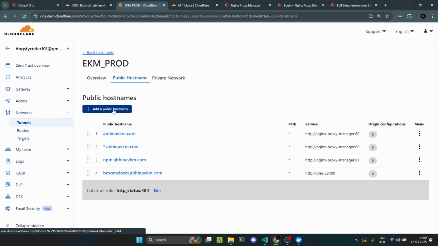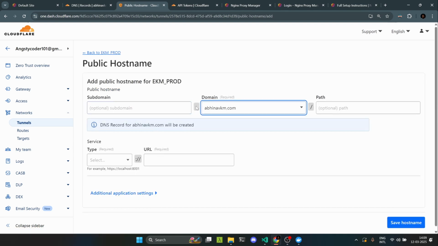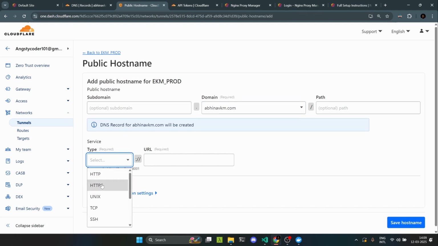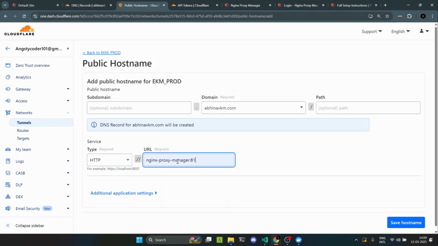So click add a public hostname, leave this empty, select the domain, type is HTTP, and the URL is actually the container name colon port. For serving HTTP content through Nginx, we're using 80.